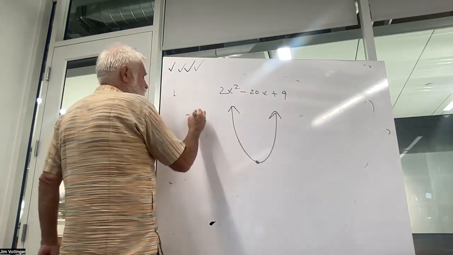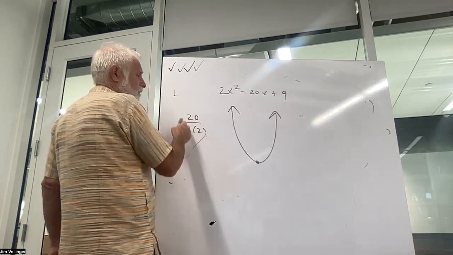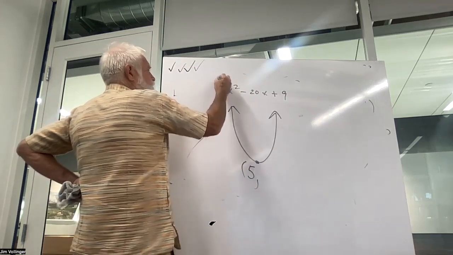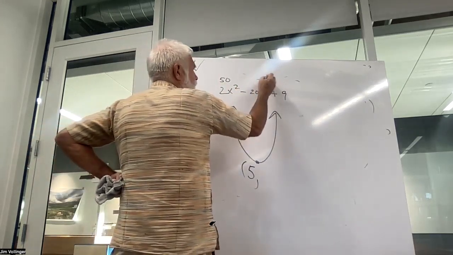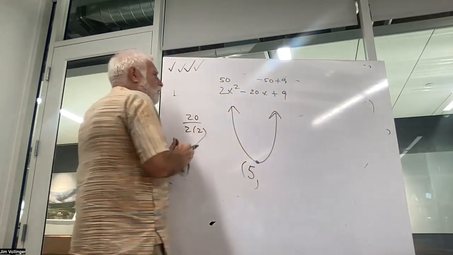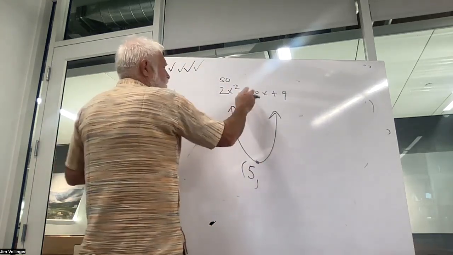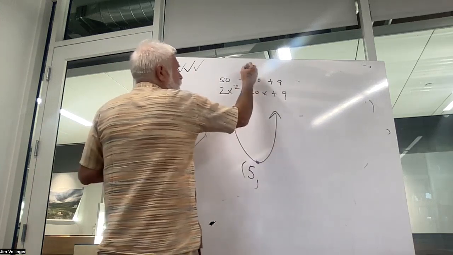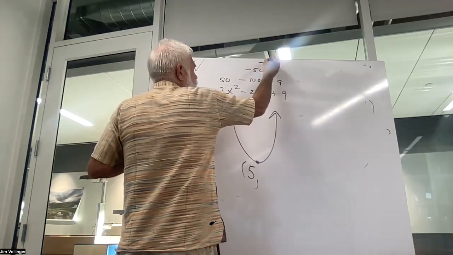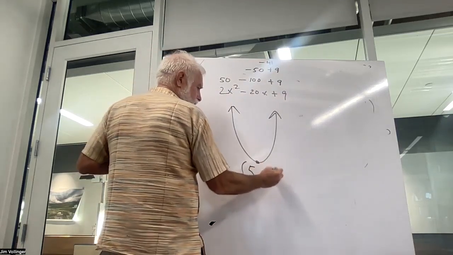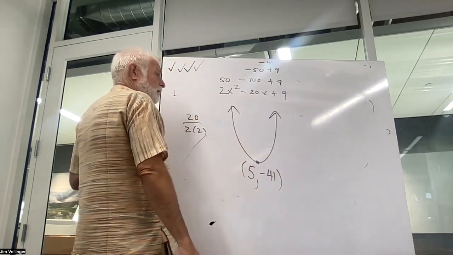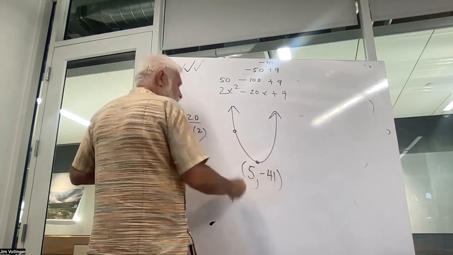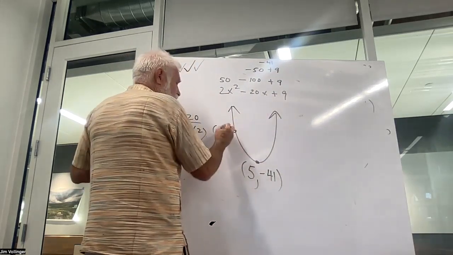Vertex minus b over 2 times a. 4 into 20. 5. 5 squared. 25 times 2, 50. Therefore, I really know I'm looking at minus 50 and plus 9. But let's do it out. 5 times minus 20, minus 100 plus 9. When I put those together, I get minus 50 plus 9, minus 41. Where's the y-intercept? X is 0, to the left of 5 on the decreasing side. Boom. So 0 gets me that number as a y-intercept.